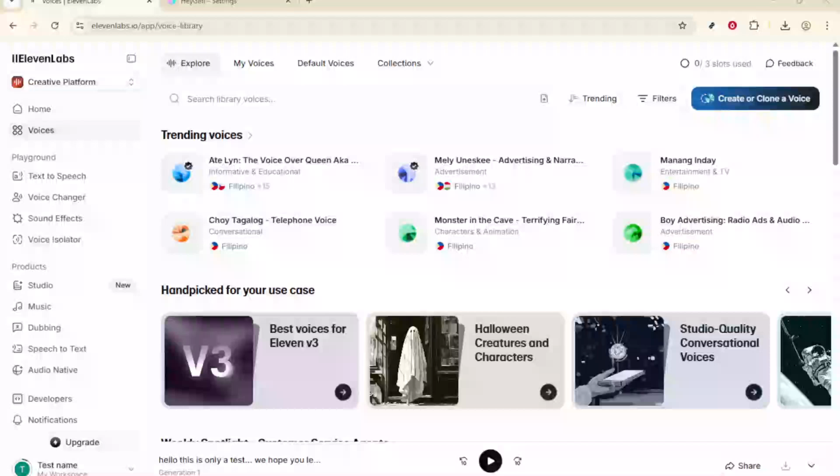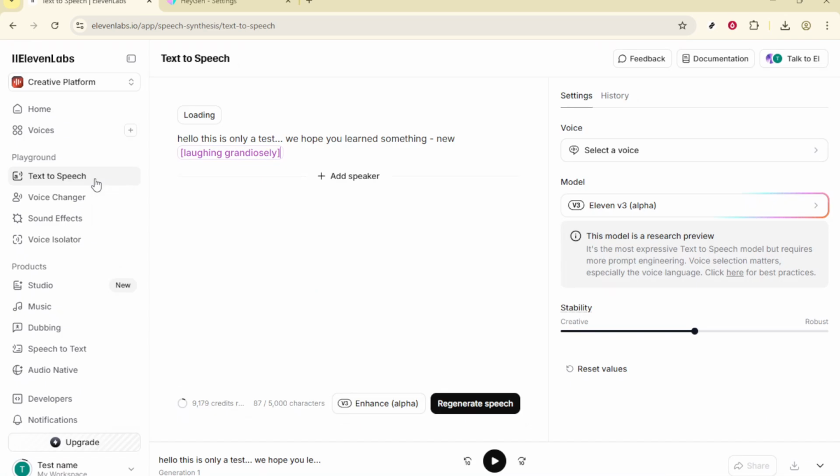In today's video, I'm going to teach you how to adjust the pace of your text-to-speech output using a couple of different methods. Whether you're aiming for a more deliberate, thoughtful delivery, or simply wishing to match the natural cadence of human speech, these techniques will help you achieve the perfect result. Let's start with the first method, which involves using the speed setting.